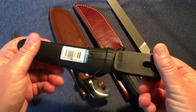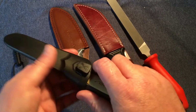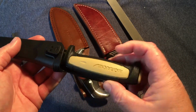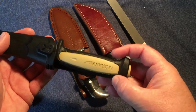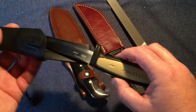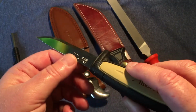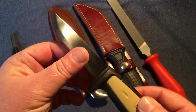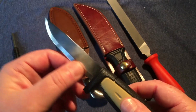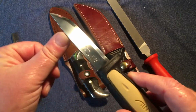It is a standard plastic sheath. The handle is a similar style plastic. I don't know what it's actually made of, but it's two-tone color. The blade is carbon steel, highly polished, as you can see. It's got a nice sharp factory edge on it. I'm not going to mess with that today. I'm going to be talking about the spine on the rear here.